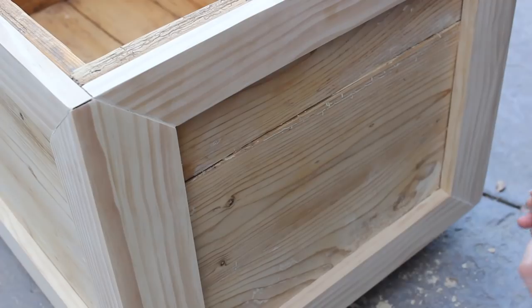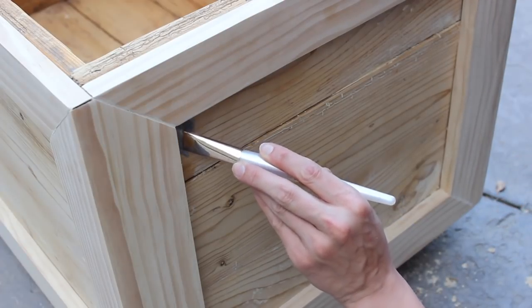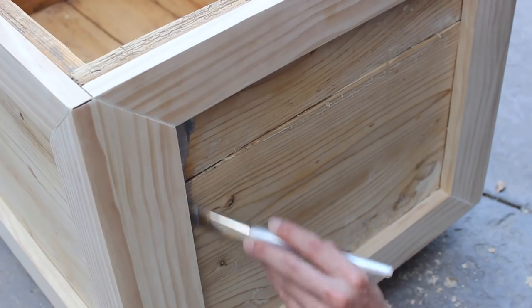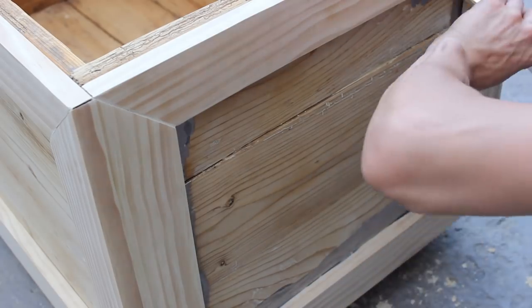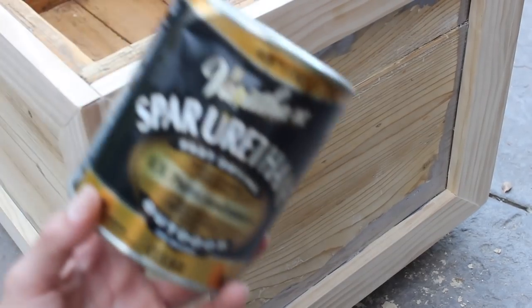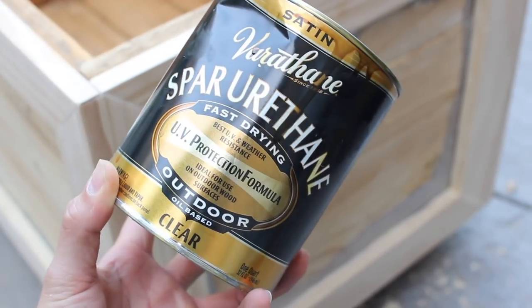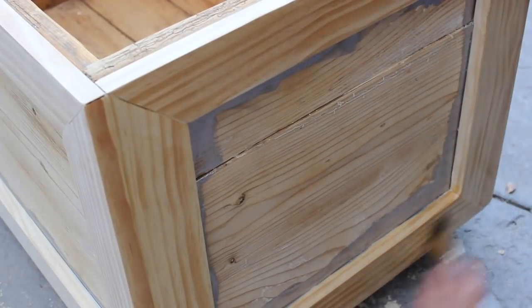A mistake I caught halfway through was that you could see the wood behind the metal piece, so I went in with some silver paint and trimmed the outside edges so that on the off chance you could see the wood, it would look like steel — at least that's what I was hoping. I didn't stain or paint the wood itself; I just used a clear finish meant for outdoors. I've linked everything I used down below.